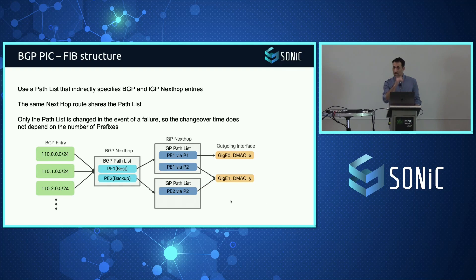What we're talking about in the working groups is laying down a structure where everything has an indirection in your database. You can take a lot of BGP entries and they all point to a few next hops — shown in light blue — and these get recursion over your IGP. Therefore, at any point of time if there's a failure on your network, I don't need to re-download all the BGP routes in hardware. I just need to touch which one is getting affected and switch that in hardware, without re-downloading one million routes.